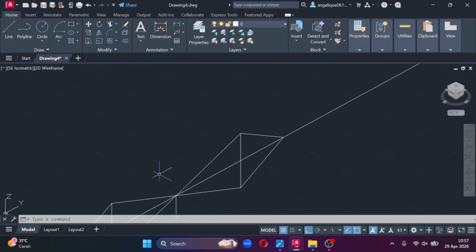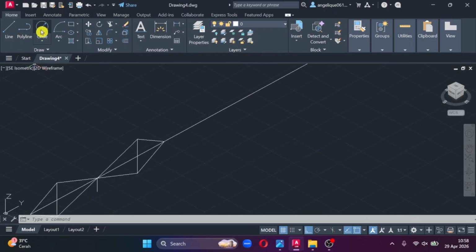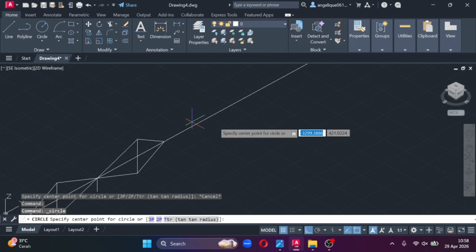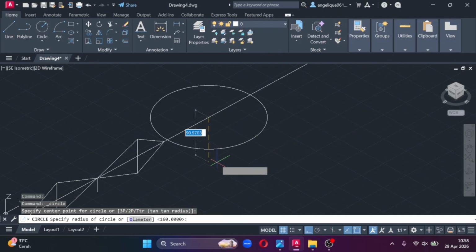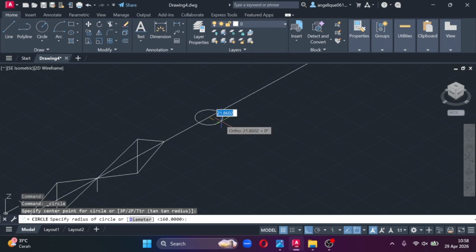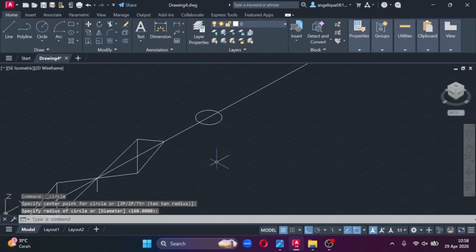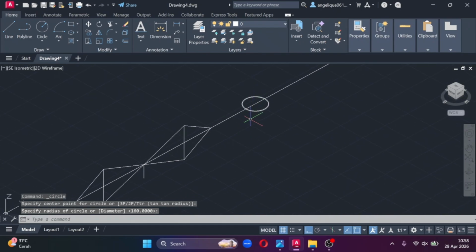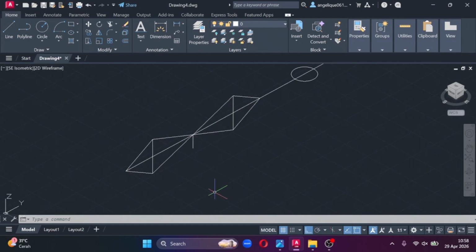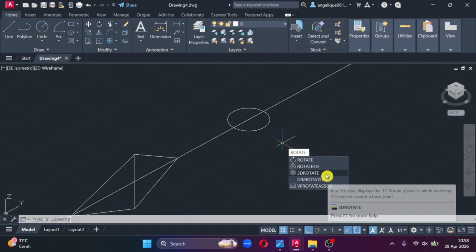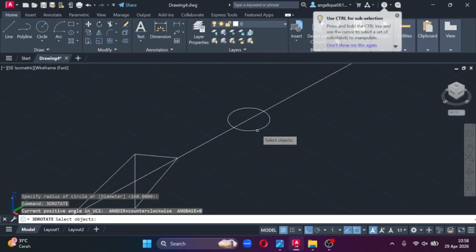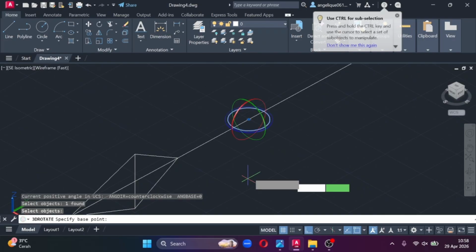Now the way I make the circle, let's click on the circle tools right here. Click on the pipeline. Just make a circle of any dimension. That's okay, we can rescale, because it's still facing up and not the same view as the valve. To rotate, let's type rotate. Choose the third one here, the 3D rotate, and click on the circle and enter.